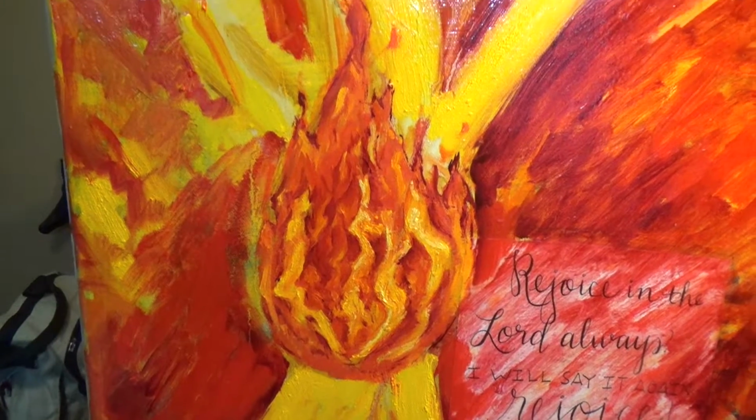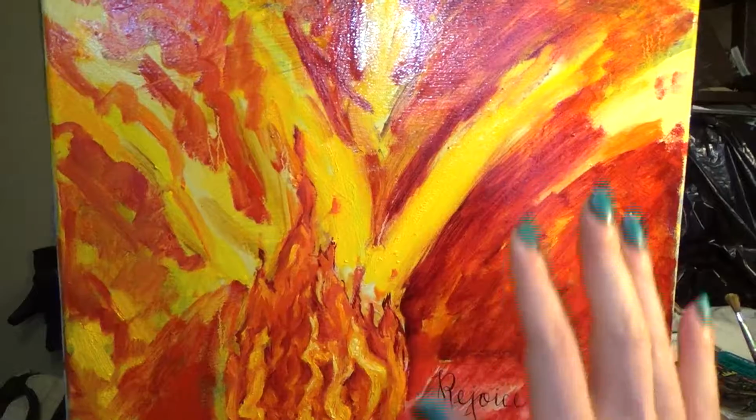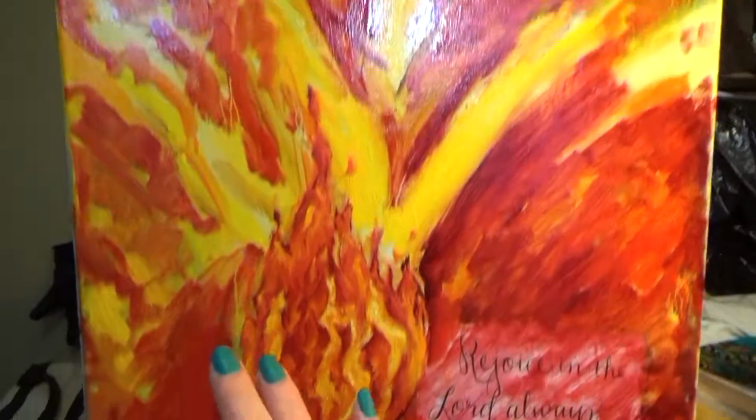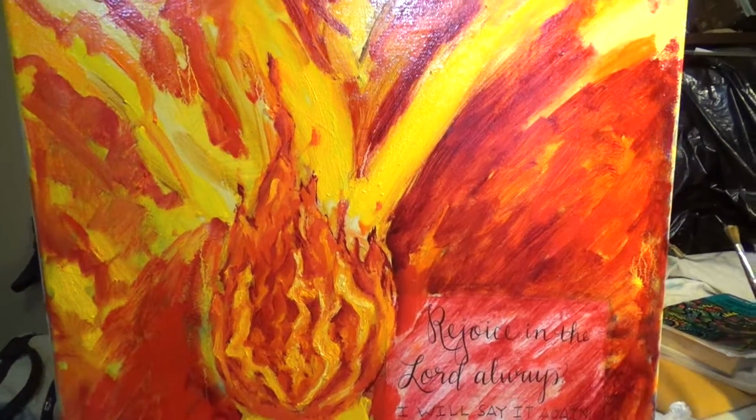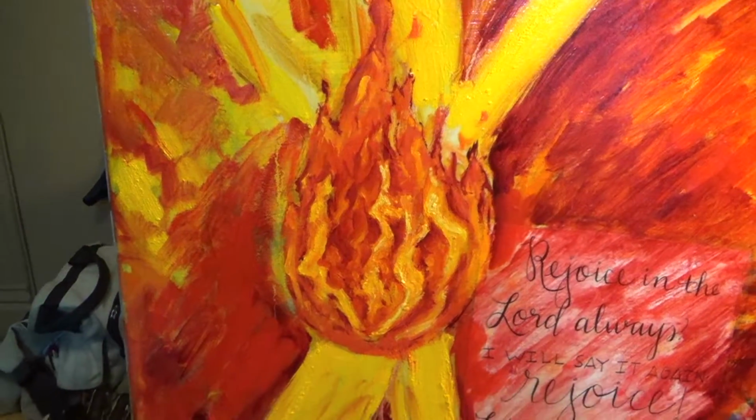So, but I'm happier with how it's going. And then as for right now, all this background is probably going to be completely different. But we'll see. That's going to be the challenge. I'm not sure what to do with that.